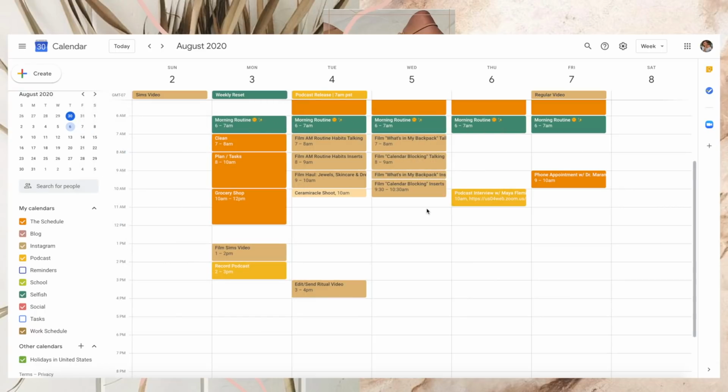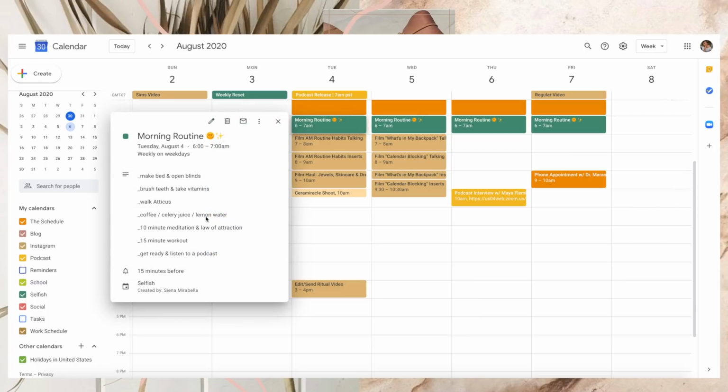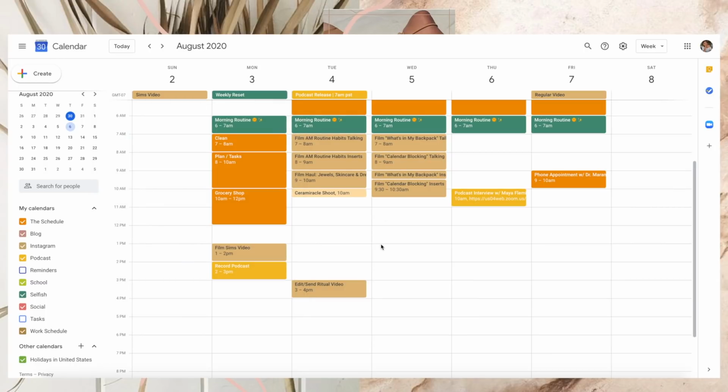But because we aren't able to do that with coronavirus, I do just put my workout in my morning routine, and it's not on my calendar separately. But normally I would be scheduling in my workouts in my calendar. That way it's always accounted for. I know exactly when I'm gonna do it. I don't have to think about it, and it's just in the calendar.